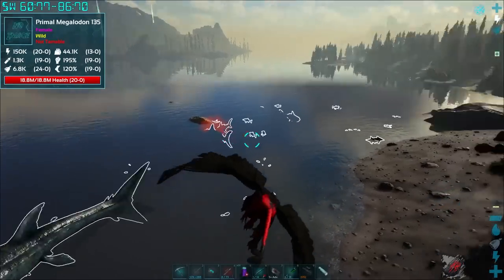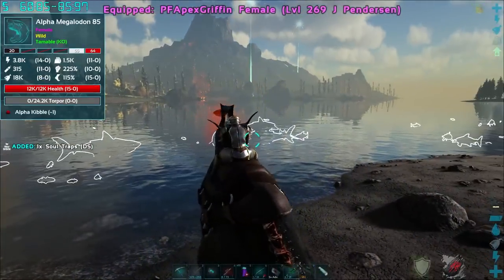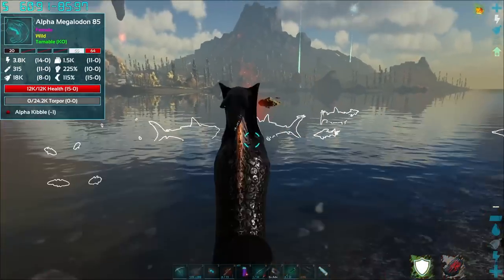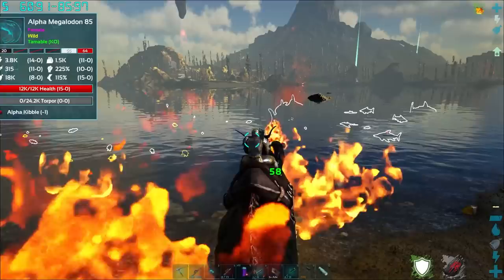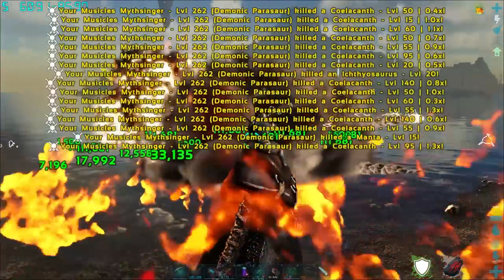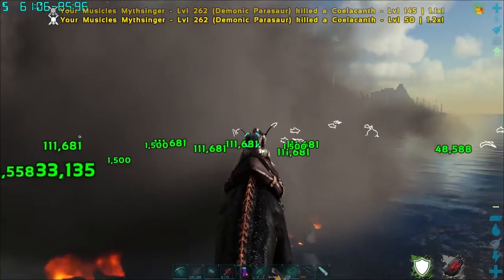Oh, there we go. Primal Megalodon. Let's make this happen. All right, come on, Musicles. Let's power yourself up. And I think, was it C? Hold on, let me remember. No, that was just the breath. There we go. It's X. Oh, boy. Okay, that was a lot of damage.